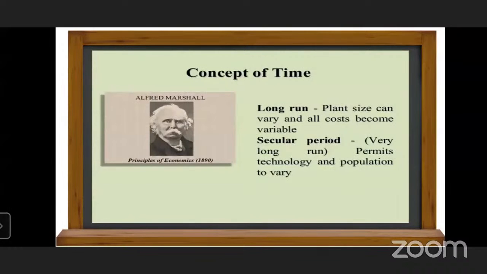Yes. In the secular period, technology can change and population can change. We have four factors: price of the product, price of other products, taste and preference, and technology. Taste and preference and technology can be varied only in the secular period. In the other three periods, these two will be constant. So remember these four terms. They are very popularly used, but we have to know what they exactly mean. And the famous book given by Alfred Marshall is Principles of Economics. We should remember which book, and which person gave at least the four definitions of economics.